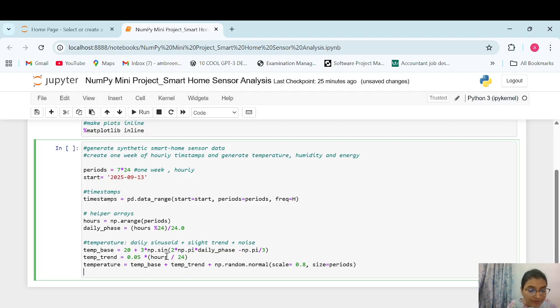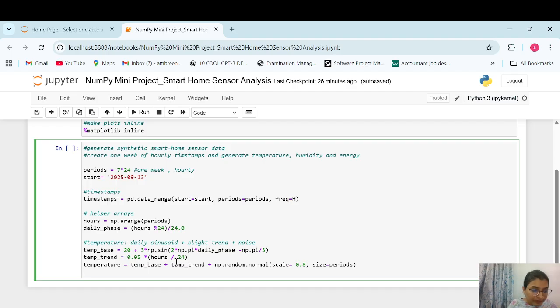So we have generated a simulated temperature time series for 168 hours with daily cycles, with a small trend, meaning the temperature goes warmer and cooler, and then this random variation, like sudden clouds appearing, or wind suddenly slowing or getting faster.